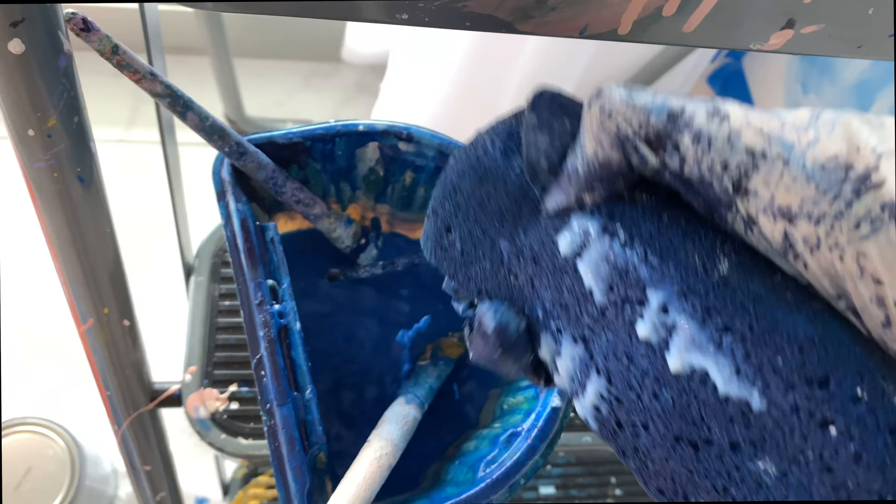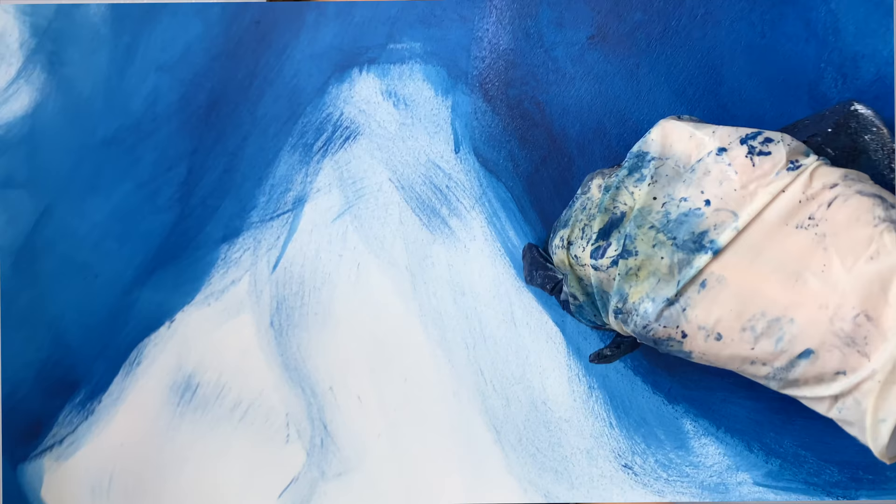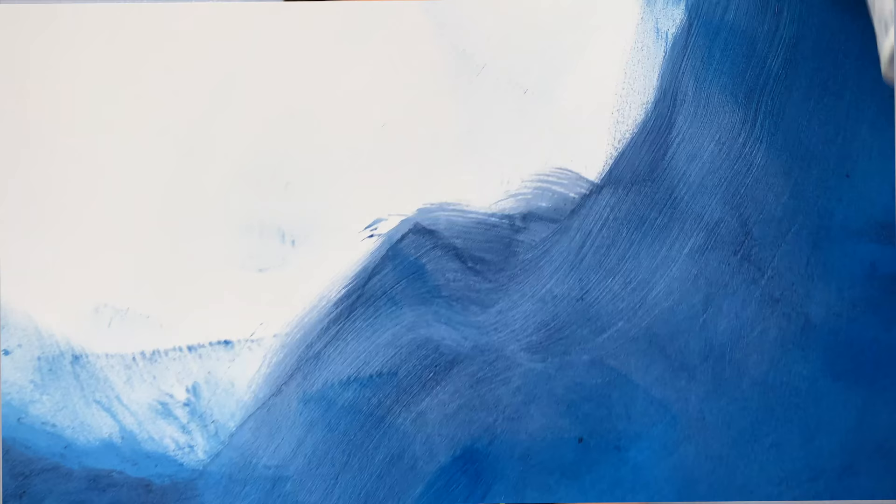An important tip when doing this type of marble mural: you have to move fast. It's really important to create these textures and move the sponge while the paint is wet. I use acrylic latex, which dries pretty quickly, so make sure you're moving quickly. The more you do it, the more you'll develop a process and be able to repeat it faster. It's really important that you move quickly when doing this type of work.